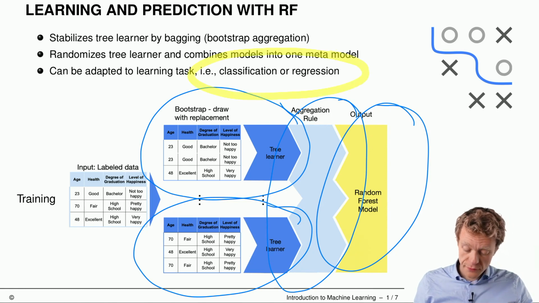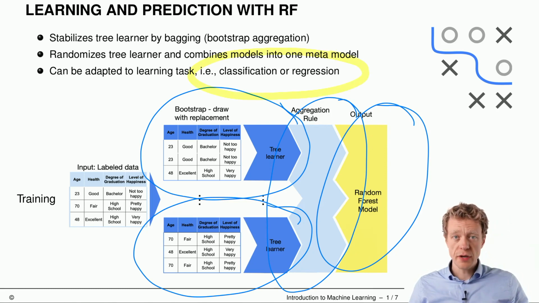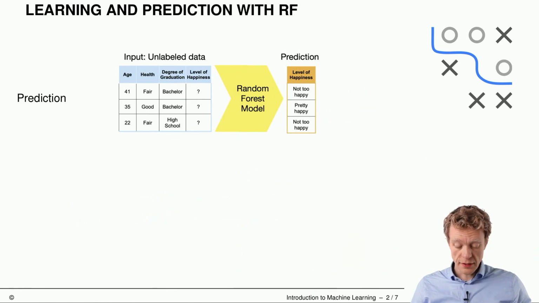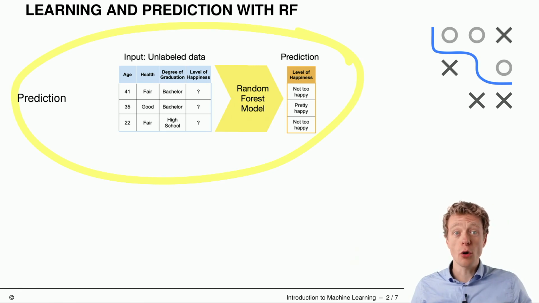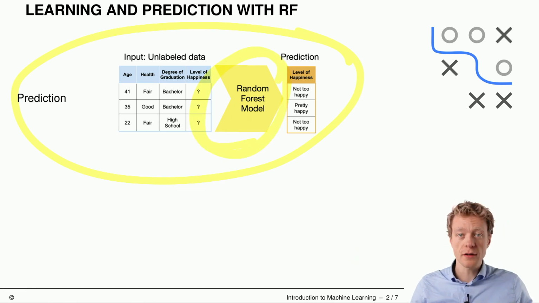Random forests can be used for classification and regression, because as base learners we just use classification or regression trees. And as already said, at prediction time nothing really fancy happens, because we have just learned a new supervised machine learning model. This picture is the same as usual, just in the middle we have a random forest model instead of a tree learner, or a logistic regression, or whatever else. So the fancy part is in the training part. In the prediction, it just looks and feels like any other supervised machine learning model.